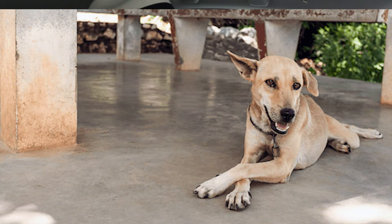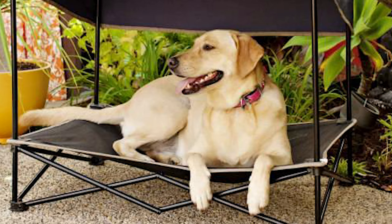If you do have a dog that likes to be outside during these temperatures, and some do, a couple of things to definitely remember: you want to make sure there is some sort of shaded area for them. Do not leave them in an area where there is absolutely no shade. That is a no-no. It is illegal, and you can get into a lot of trouble, not to mention the fact that it's cruel to do that to your dog. But you definitely want to make sure there's a shaded area. They need plenty of cool water to drink to help cool themselves off a little bit. And really, if you can avoid it, you don't want them out there for any length of time. It just exacerbates potential heat stress issues.